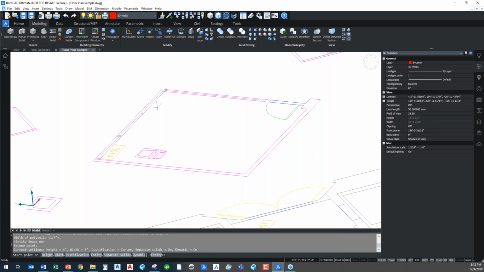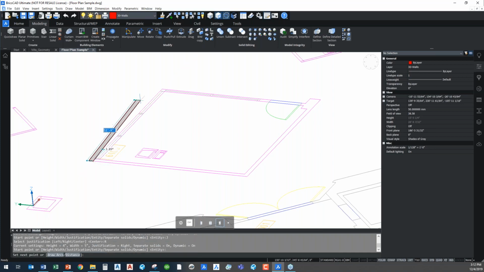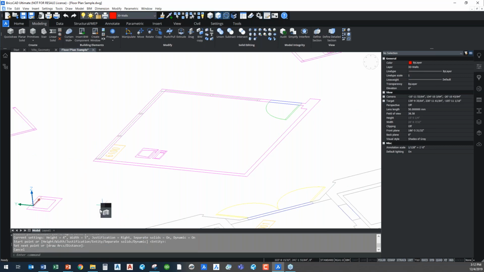See, I'm using standard AutoCAD commands. Now I can also set the justification. I can do it along the center line of the wall, the left side, or the right side. So let's set it for the right side of the wall. I think the right side should work here. So I'm going to do the right side. Nope, I should have set my justification. So I'm going to do that again. Set it for the left side. My bad. Set my justification to the left.